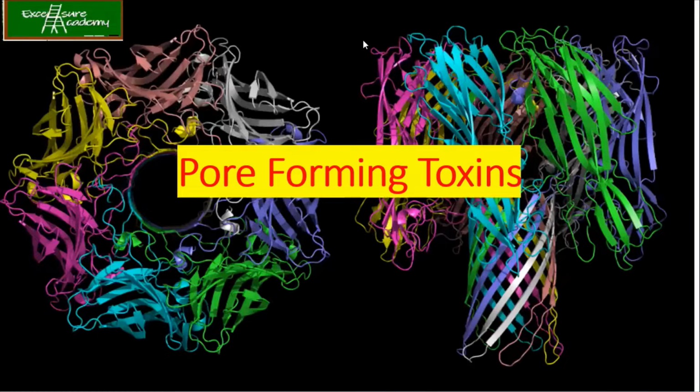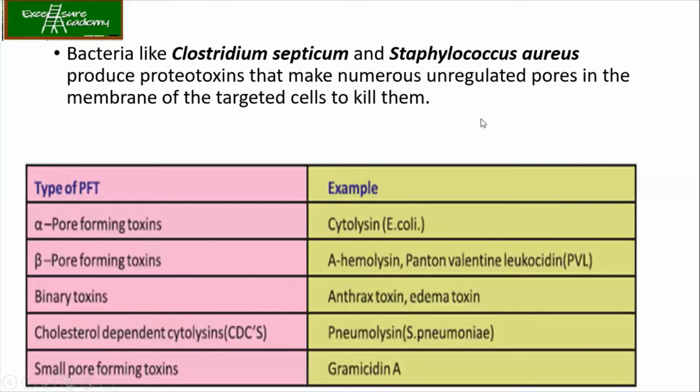Okay. Now, if you see this example, the figure shown over here, you can see beautifully a flower-like arrangement, correct? And it makes a proper pore at the center. As you can see, all these proteins are there, right? But eventually they come together in the transmembrane region. They make a channel through which it is easy for the cytoplasmic molecules to be leaked out. Correct.